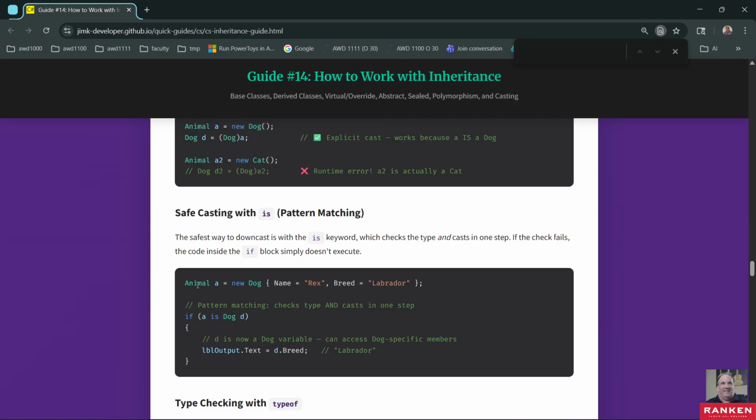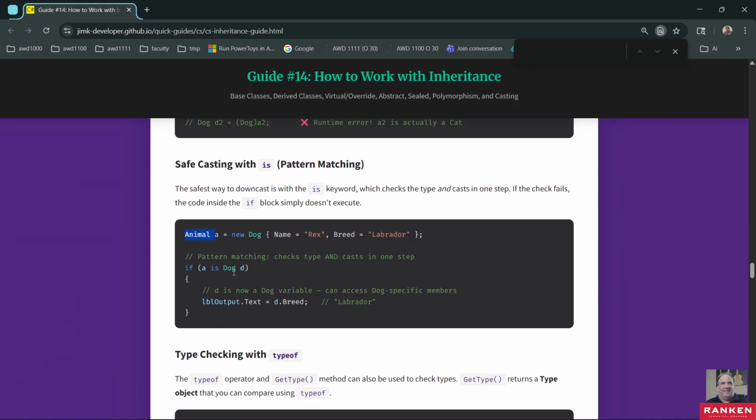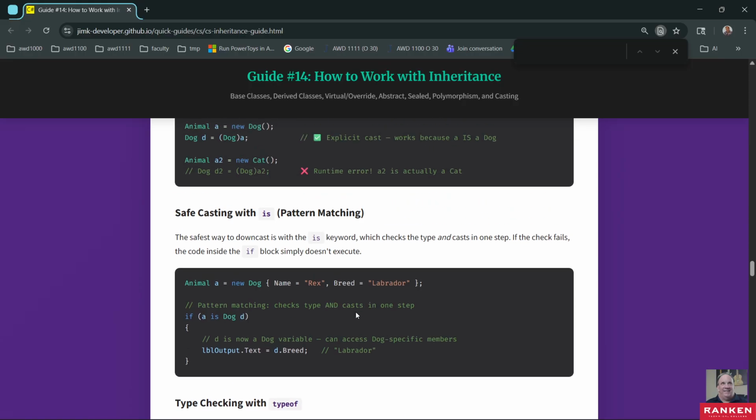So here you created a new dog object of type animal, and then you're just doing if a is dog. So if a is a dog, basically, then you can just go ahead and do what you want to do, right? You're checking if it's a type, which checks the type and casts it in one step.